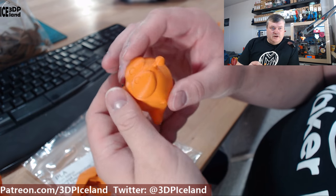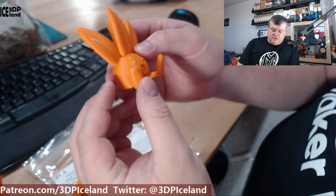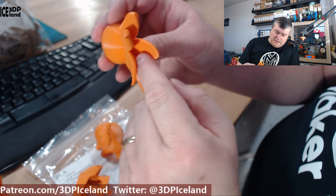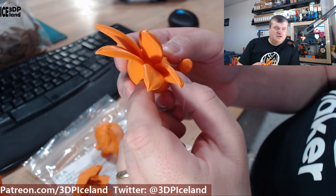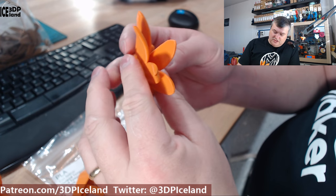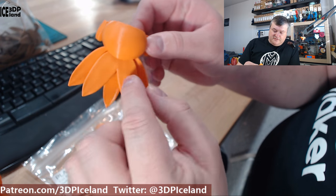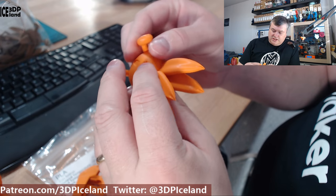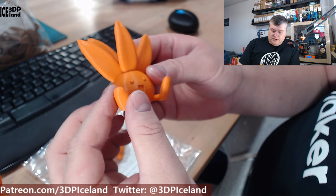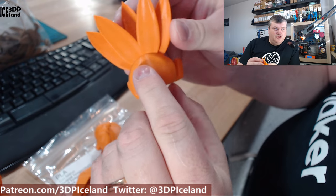As you can see, the orange color looks great. Then I printed the Audis model by Gareth — this also printed out excellent. There is no stringing in between the pieces, just one tiny string at the very end of the print, but no stringing in between. The surface finish is excellent and I was getting really consistent print quality with this filament, so I guess the tolerances are really good, because it's a really smooth surface.